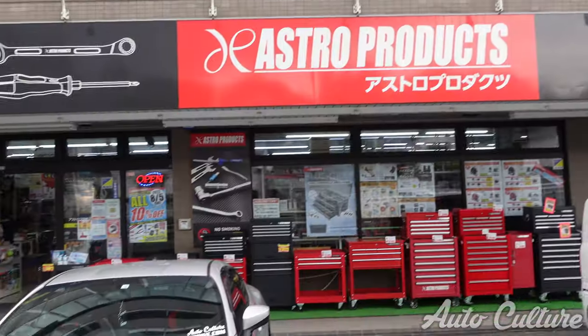You can hear the rain is coming down quite strong all of a sudden now. It wasn't supposed to be raining today. So we're gonna do a quick stop at a place called Astro Products. I'm pretty sure you've heard of Astro Products maybe as a brand for tools. We're gonna go to one of their shops, pick up something that I need to change my shift knob reverse trigger today. So more of that coming in the next couple minutes.